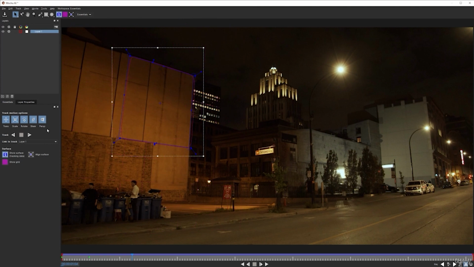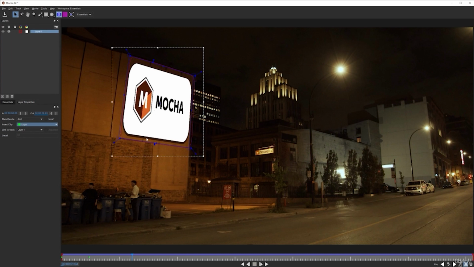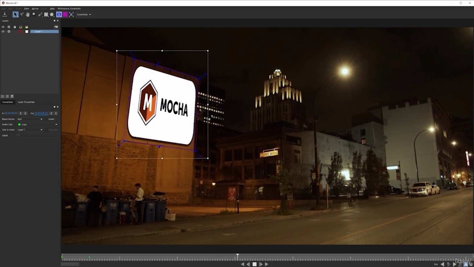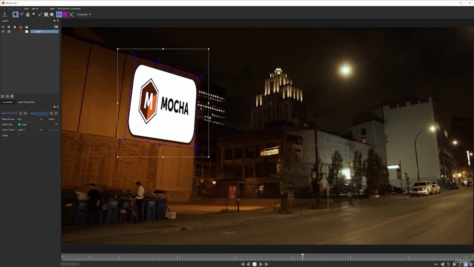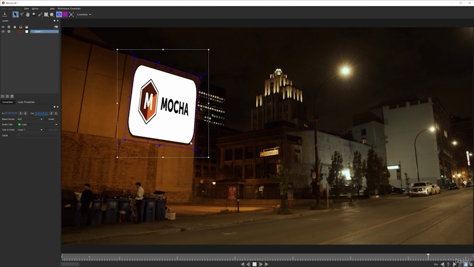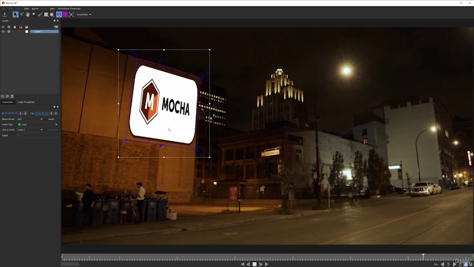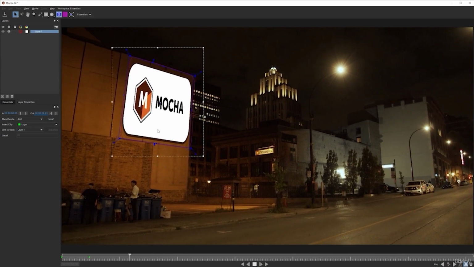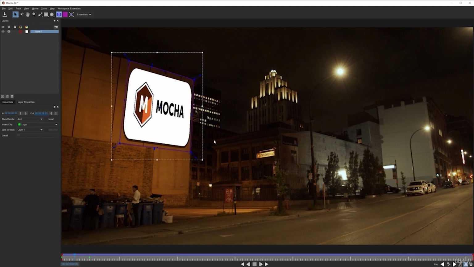But a way to check this within Mocha is if you go to Layer Properties and go to Insert Clip, and handily, Mocha provide their own logo. Just in case you were unaware of what you were using, we've got Mocha. And if we press play now, that shows you whether your track is accurate. You see what I mean? Because rather than just the boxes, it's giving you something to stick to it, just to give you an idea if it has tracked well. And I'm quite happy with that. That looks quite good to me. But the proof will be in the pudding.